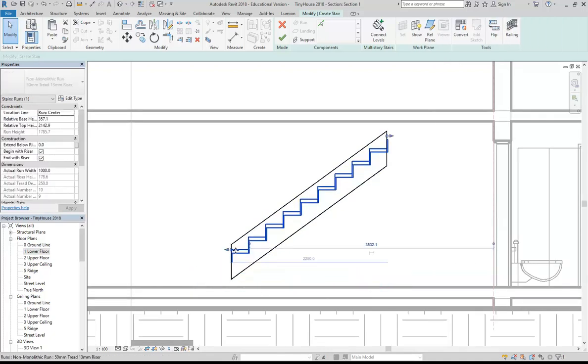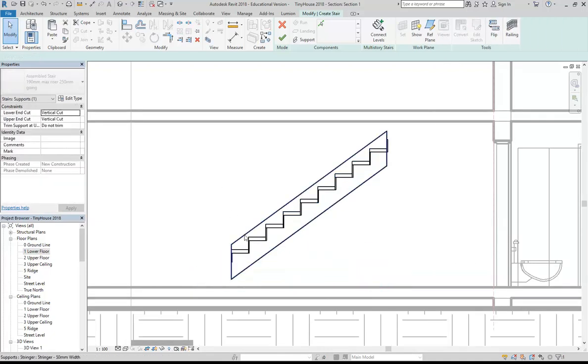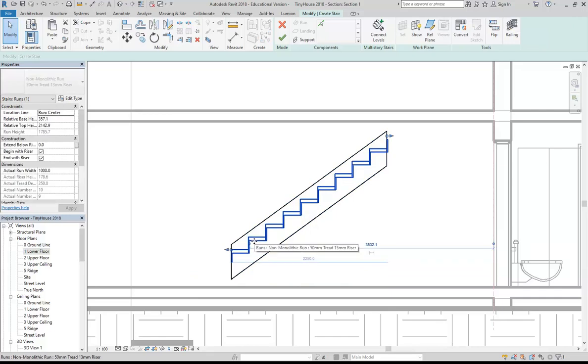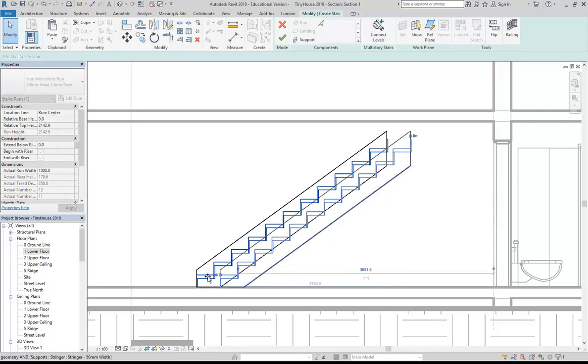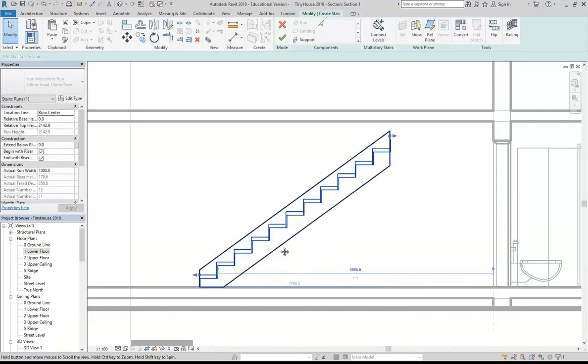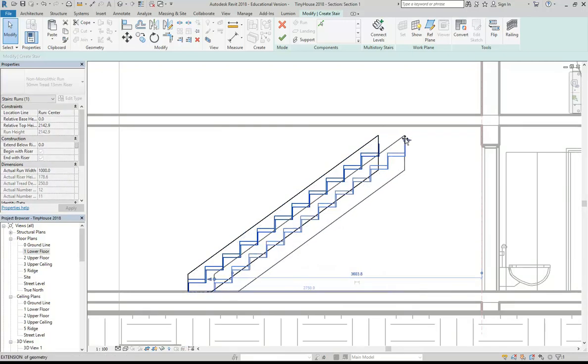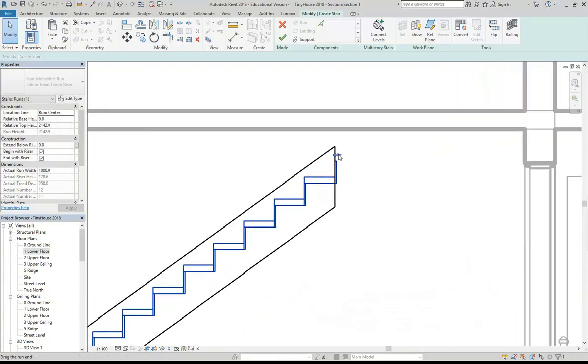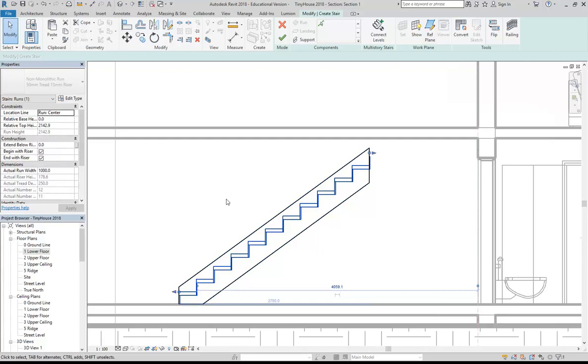And if you do drag it accidentally that way, you can fix it. Just with that stair flight selected over in properties, you can set the run base height back to 0. And that'll add in enough steps to get back to the level you're on. So normally when you are stretching the stairs, that arrow works better. Here it's just going to move the stair. But if I drag it on the other end, actually it's going to do the same thing.